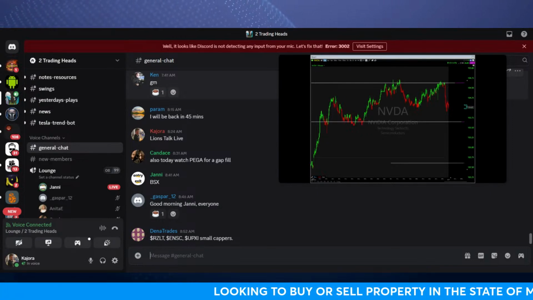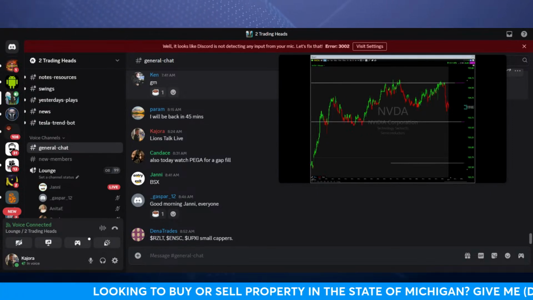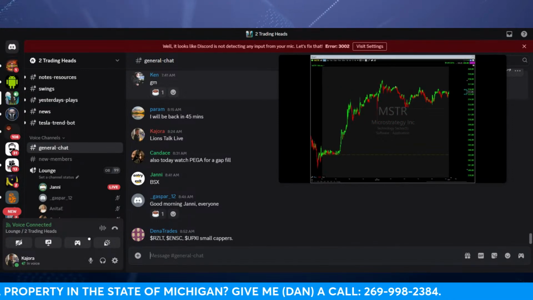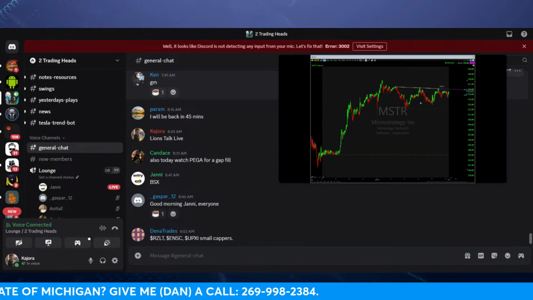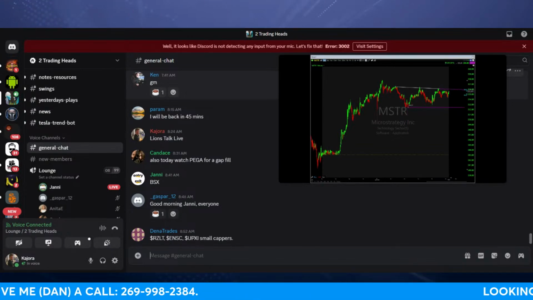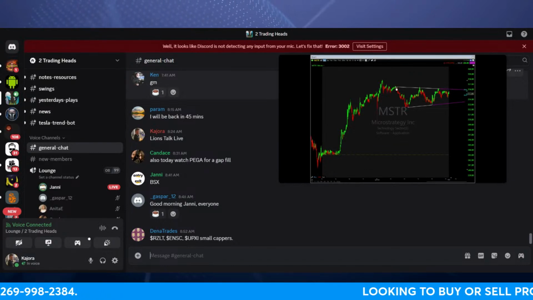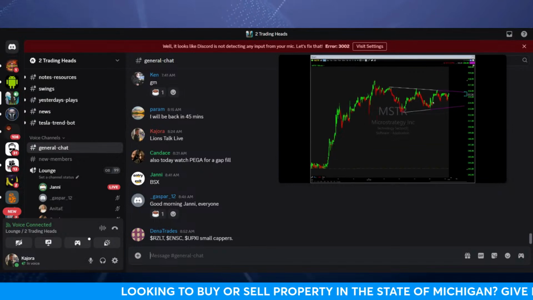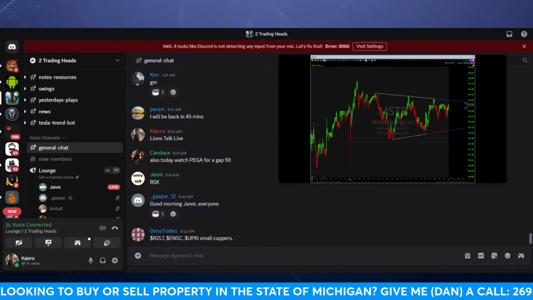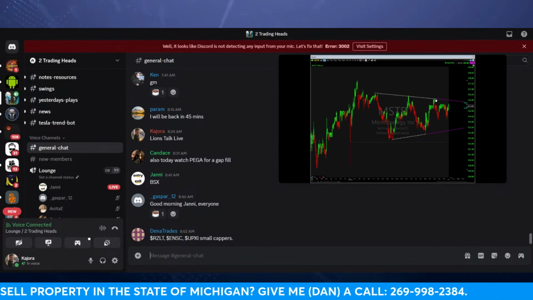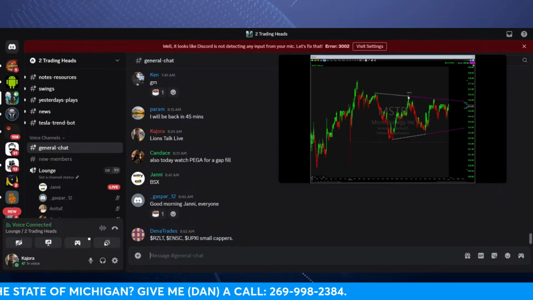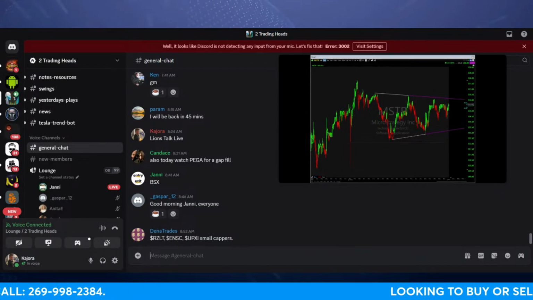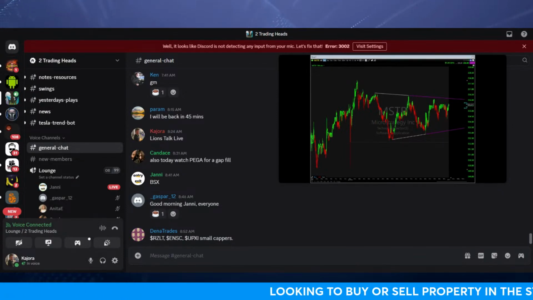What else do we have? MSTR. Look at this flag on MSTR, right? You have this flag above and you have the trend line flag under. You need to break above or under the trend line here for MSTR to make a move. So right now we have an opposite megaphone, I think it's called. That's what you need to do right now. You need to break over on MSTR to get that push you are looking for.